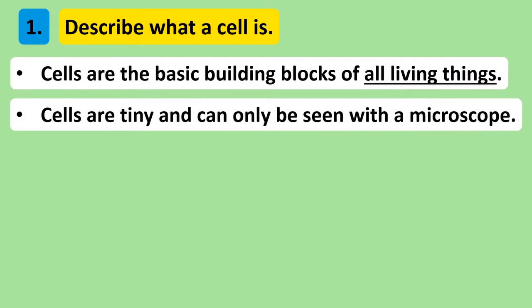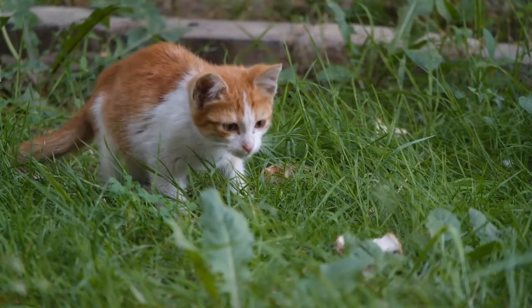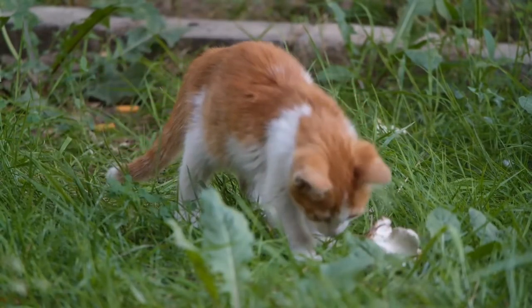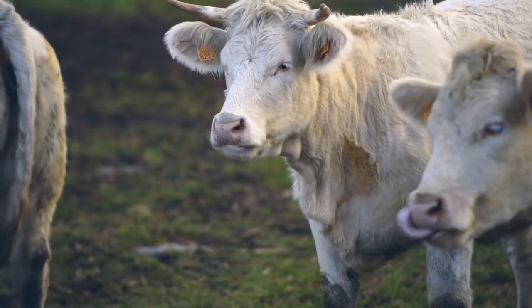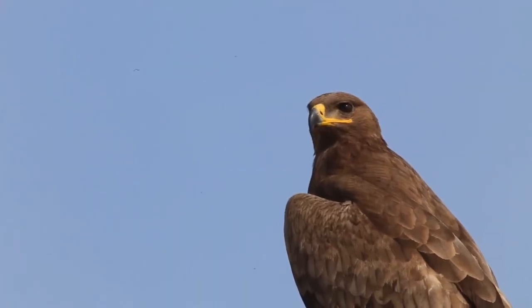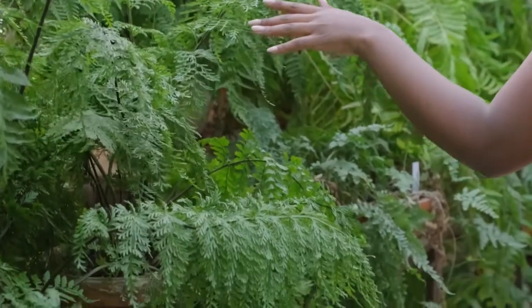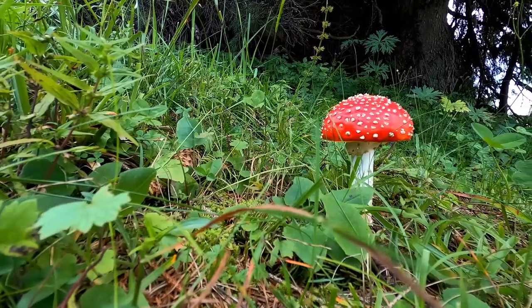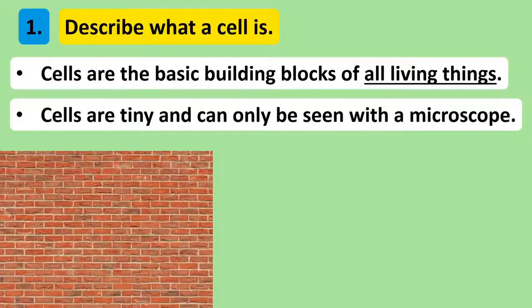cell is. Well, cells are the basic building blocks of all living things, and they are so small that we can't see them with the naked eye. We need a microscope to be able to see them properly. Any living thing you can think of, whether it's your pet dog or pet cat at home, any of the livestock you see on a farm, the birds you see in the sky, fish swimming in the ocean, flies or insects that land on you on a hot day, the one thing they all have in common is that they are made from cells. Plants, which we'll look at later, are also made from cells, as are bacteria and fungi. In short, you need to know that all living things are made from cells.